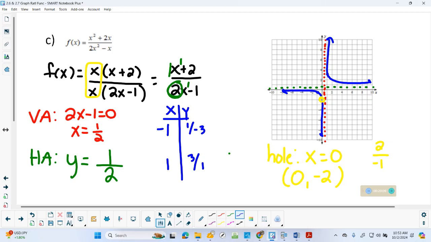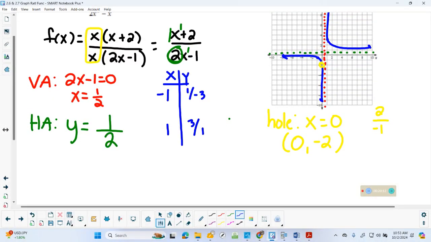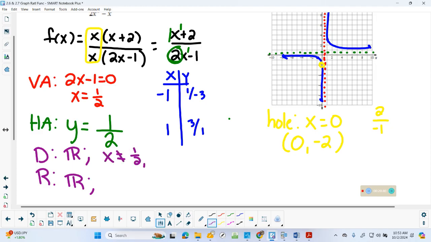Hey, let's do domain and range. I know it doesn't ask, but I know it's going to work. Okay. So here we go, domain and range. These are a little trickier because we have two values for each you can't use. Now, for x, we're never going to touch a half. A half was our vertical asymptote. So I'm going to say x cannot equal a half. You also have the hole. So x also cannot equal 0.